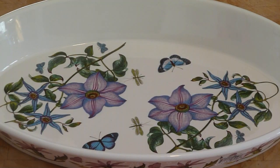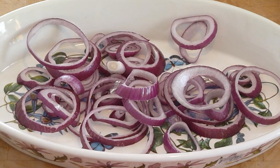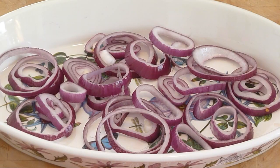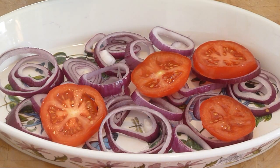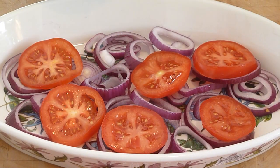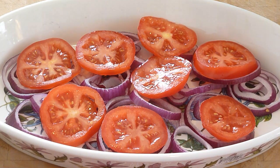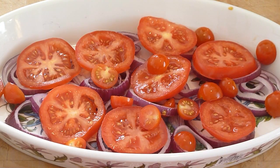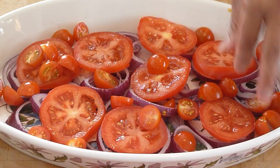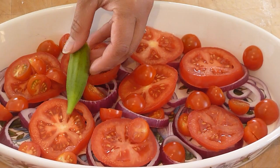In a bowl, add the onion. Here you go, guys. Lovely. Now we can add the vine tomato. That looks beautiful. Then let's add the cherry tomato. There you are. Now let's add the okra.